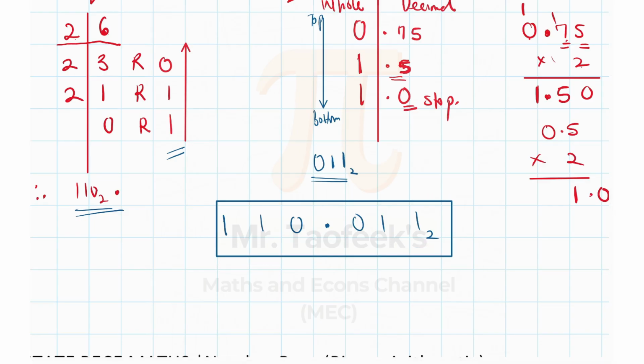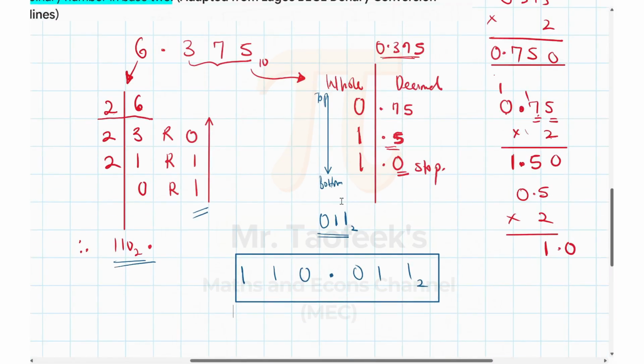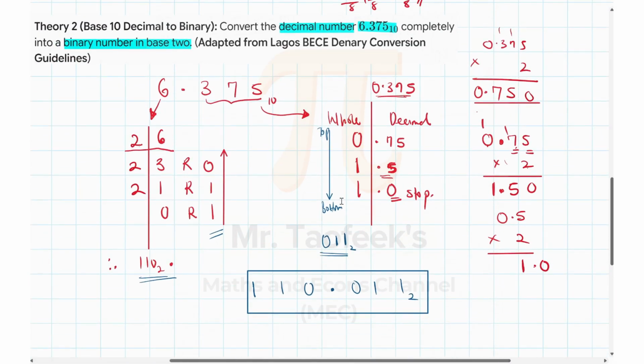All right, I hope this is clear, and I hope you found this useful and helpful. So you should know how to work with binary numbers and decimal numbers and with decimal points, because that's something you are expected to know. So that's the answer to this. The whole part, you do it normally, and then the decimal part, you basically keep multiplying by the base. In this case, it's base 2, till you get to a 0, and then you stop, and then merge both of them together. Remember to put the decimal point in between them, and that is your answer.